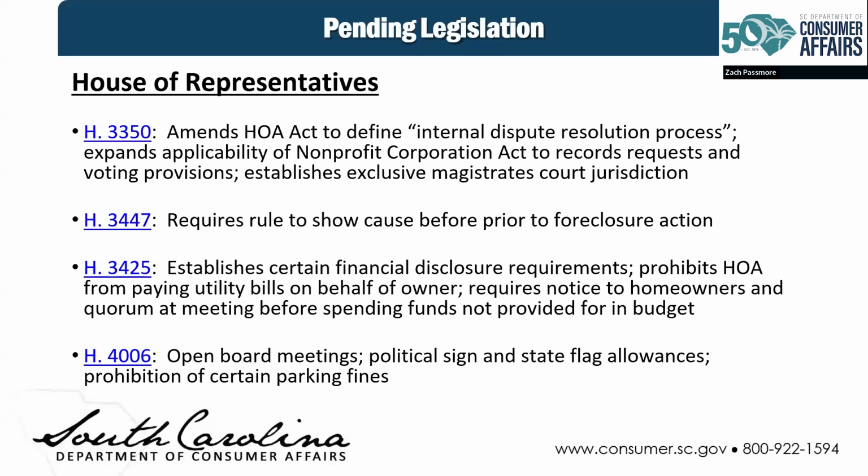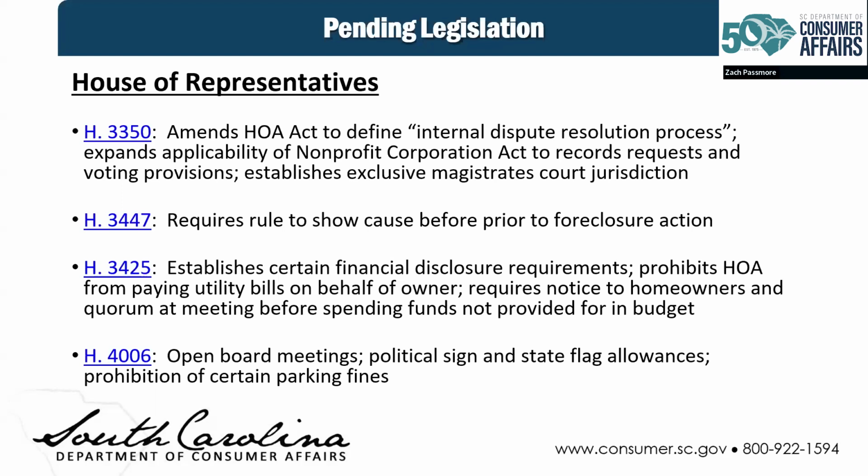That being said, there are some bills that are going through the House of Representatives right now, including House Bill 3350, which would amend the HOA Act to define internal dispute resolution process. It would expand the applicability of the Nonprofit Corporation Act to records requests and voting provisions, and would establish exclusive magistrate's court jurisdiction. So, as I said earlier, magistrate's court has jurisdiction over monetary disputes under $7,500. This bill would establish exclusive magistrate court jurisdiction regardless of the amount.